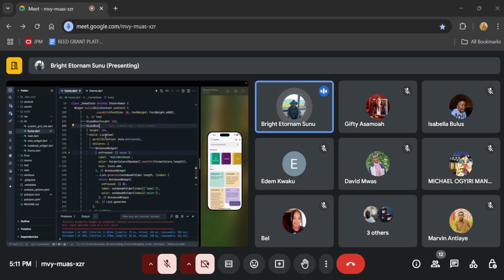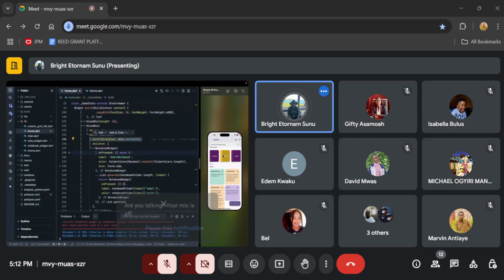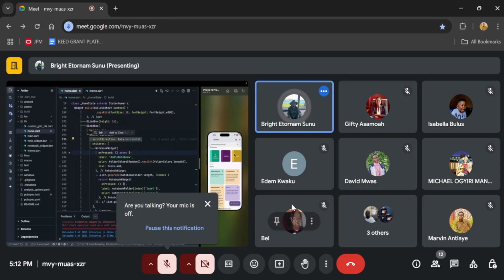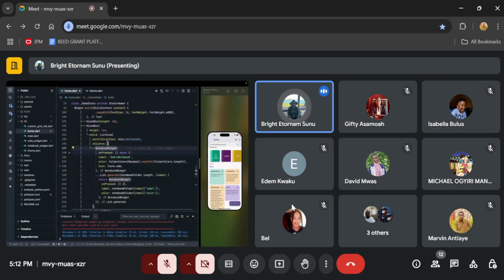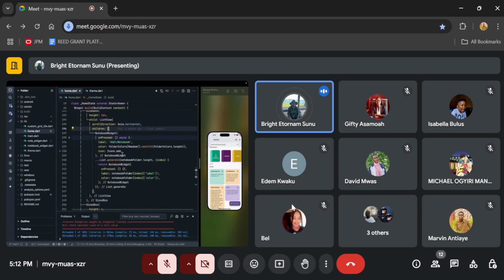And also we are stating that your scroll direction is horizontal, which means that you're not supposed to go up and down, you're not supposed to go left and right. That is it. So within this 164 height, it's going left and right. That is it. And inside this, we have different widgets.